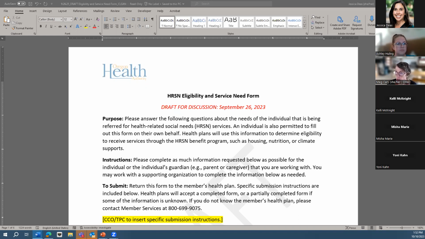One of the things that is not clear in this initial section is that not all of the information is required to be filled out. So I appreciate some of the comments in the chat about some of this is really private information. How would we know this? And the goal that we obviously need to put better language around is that an individual or a community agency, community organization fills out the information that they already have or that is readily accessible to them in the context of their relationship. We agree that it would be inappropriate for an agency that talks to an individual around certain services all of a sudden to ask a whole bunch of health-related questions or other personal questions that aren't really relevant to the scope of work of that agency. And that is where the combination of what an individual and an agency can fill out or an organization can fill out, and then what the CCO or fee-for-service team will finish filling out.